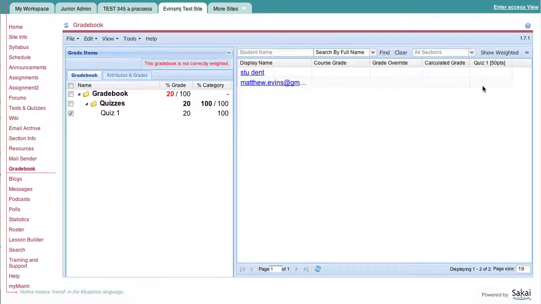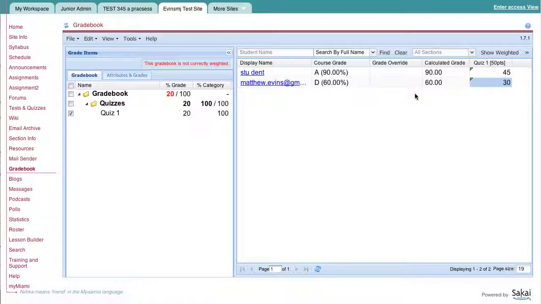appeared over here. Now to start grading them, I just click in the first box that I want to enter a grade and enter the grade that you want. Once you've entered that grade, you can just hit the enter button and it moves down to the next person on the list. And so you'll notice that as you're updating these grades, the course grades and the calculated grades are automatically updating, and that will happen automatically.